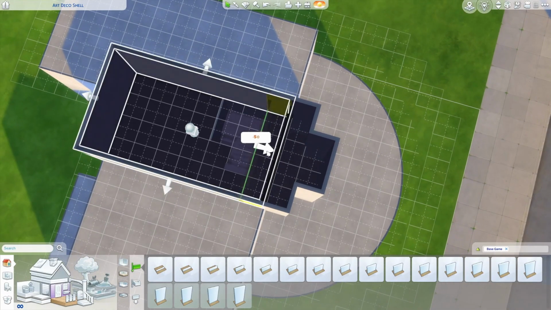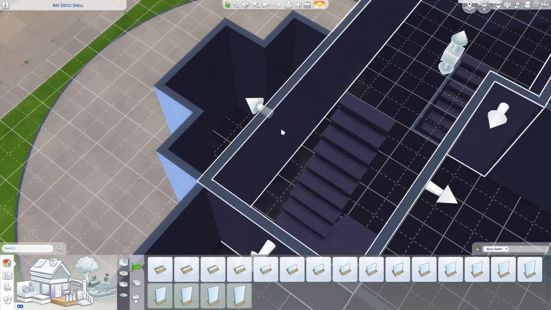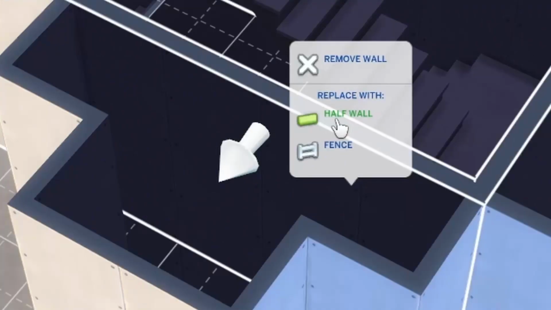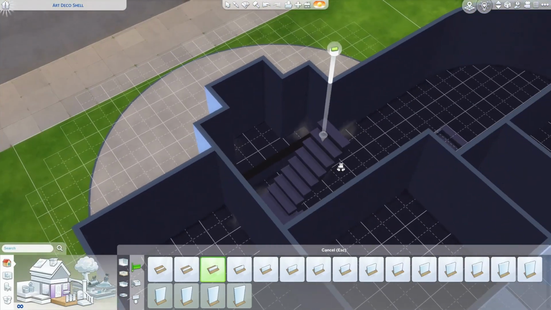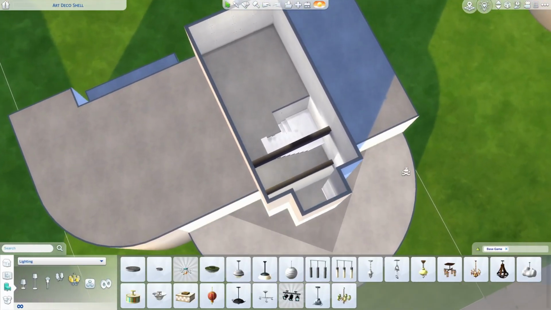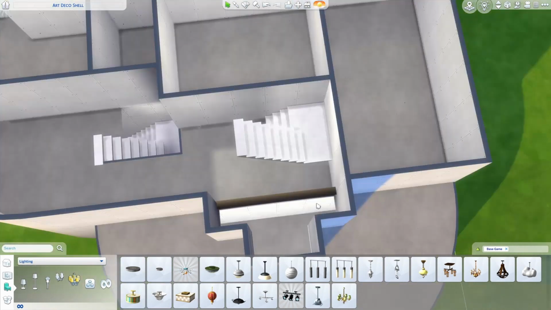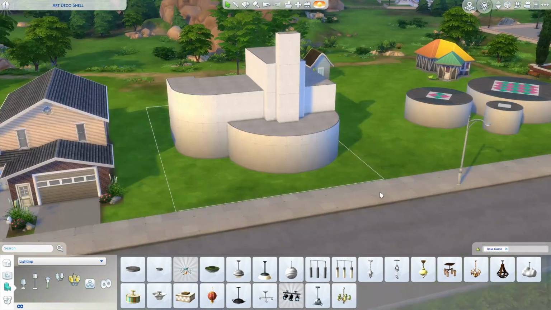I'm actually going to push it back a little bit like this, and I'll do that half wall again down here. If the half wall isn't placing, like for whatever reason it's not placing for me right now, you can click on here and select replace with half wall, and then from there you can adjust it to be the height that you want. If I put some lights in, you can see a little bit better how we have that wall right there on the side of the stairs. And if we page down, we can see that this opens down into the floor below. Let's finish up the roof.